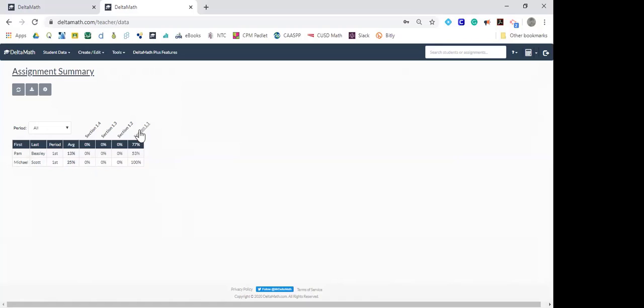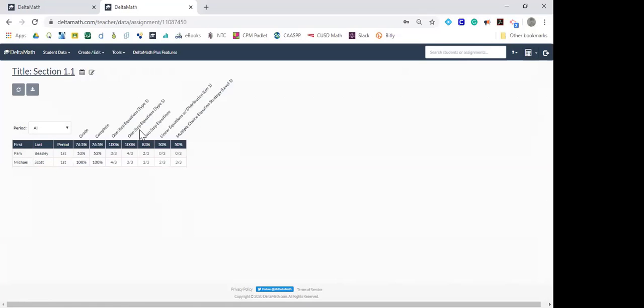But if we look at section 1.1, this breaks it into the parts that we had. So it had 5 parts to it. We have our 1-step equations, type 1, type 5, some 2 steps, and some other equations from there. And what we see is the average as the class. We see what they got out of the 3 problems and then their score from it.